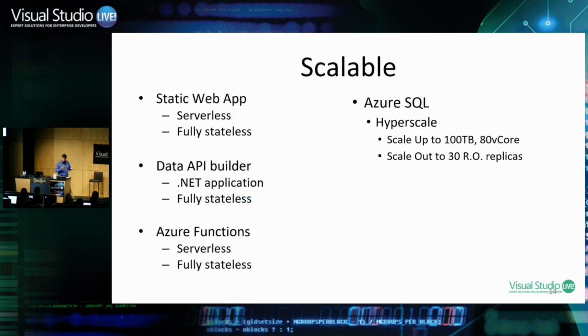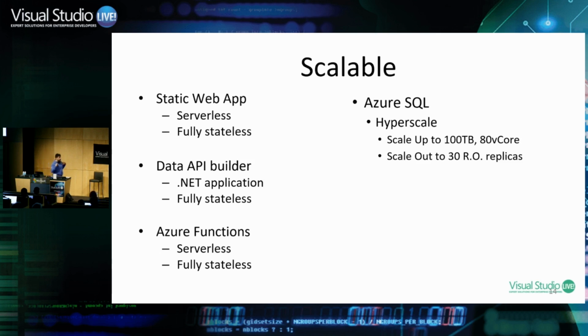Is this solution scalable? Many then ask, okay, but I'm a big company, will this scale to 100 or 1,000 or 10,000 people? Yes, because everything is serverless and stateless. Static Web Apps are serverless and stateless by definition. Data API Builder is the application that helps you expose your database as a REST and GraphQL endpoint, and is stateless by definition. So if you have so many HTTP requests coming in to run your stored procedure, you can spin up 10 of these Data API Builder instances and they will just work, connected to the same database. For example, using containers, Kubernetes, or whatever you want to use to run Data API Builder.